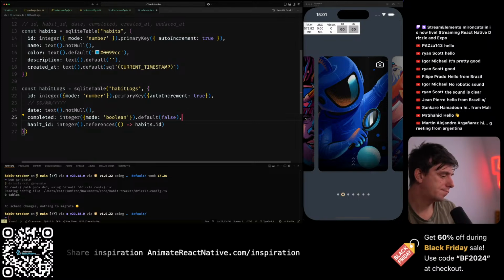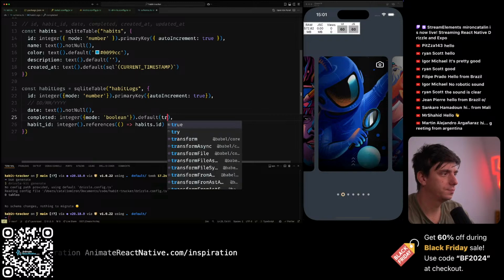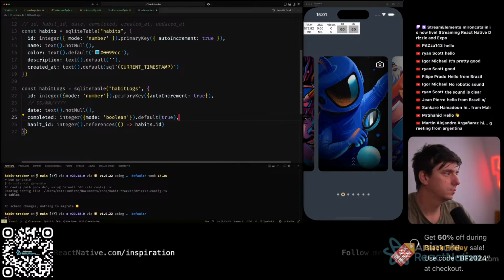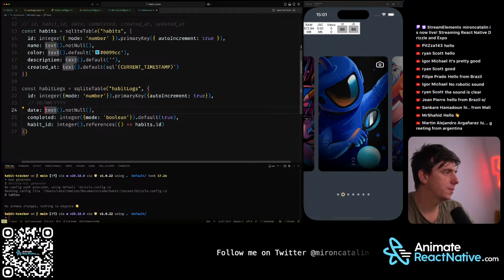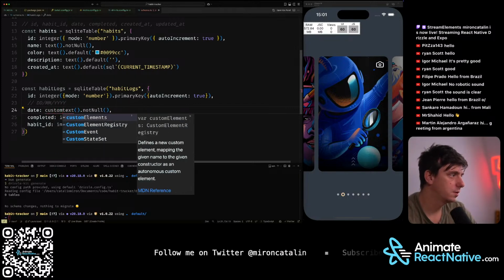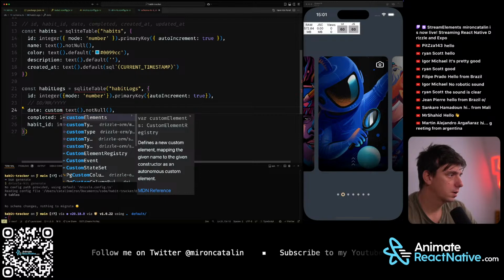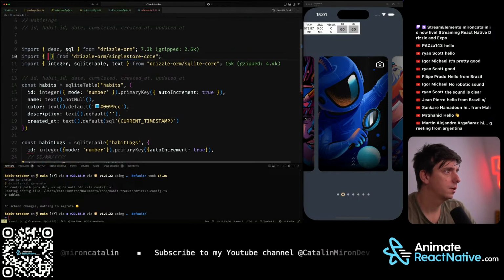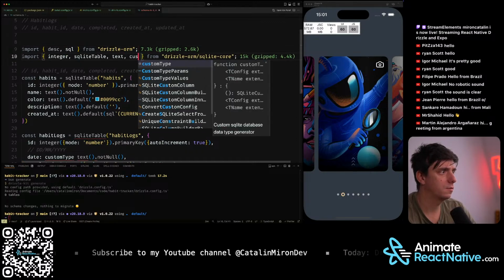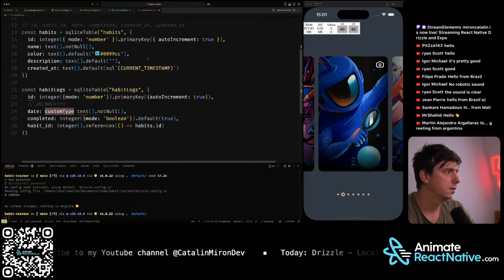Actually, it's default to true. Yeah, and the date, I'll have a custom type. Can I do a custom type? Not this one. I'll have a custom type here.